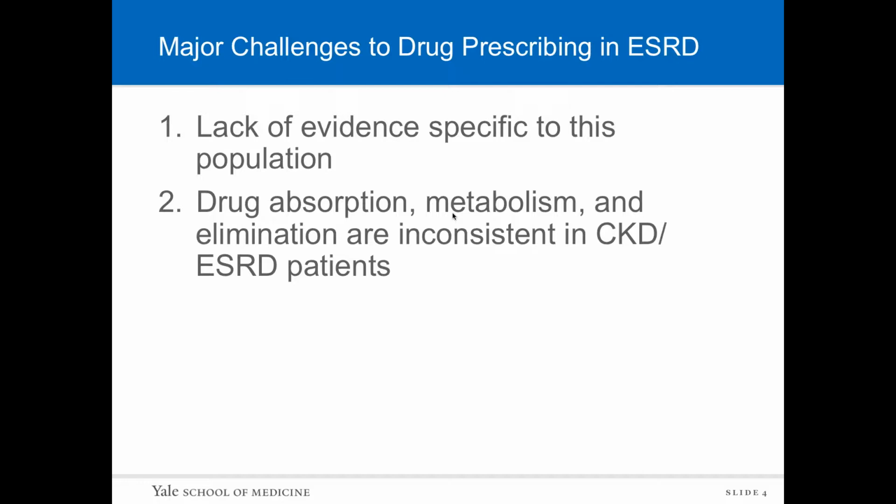So this is something I added for our talk today. This is something that would not come as a surprise to any nephrologist, but for the rest of medicine, the challenges we face as nephrologists are quite unknown. So first of all, there is lack of evidence specific to our population, and I'll dedicate a slide to that. And secondly, the drug absorption, metabolism, and elimination are quite inconsistent in our chronic kidney disease or end-stage renal disease patients.